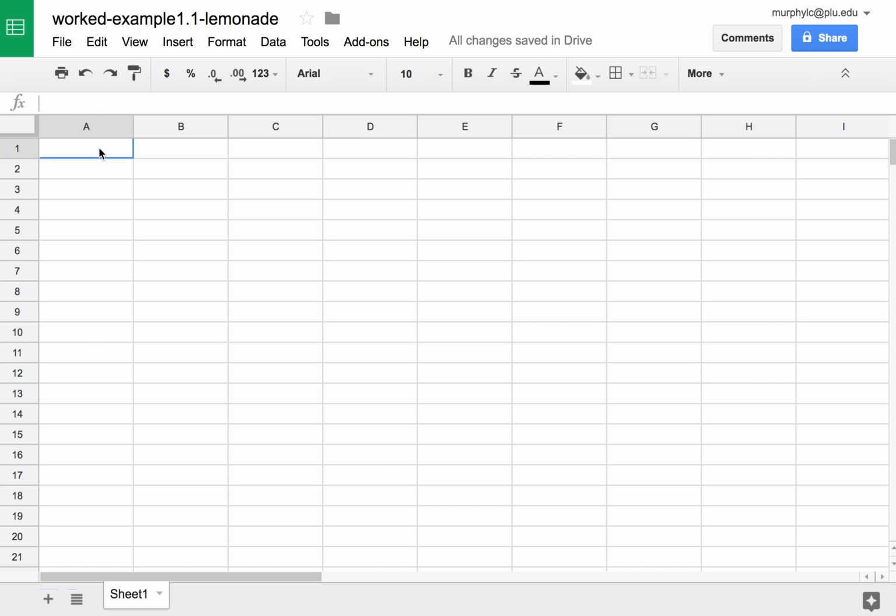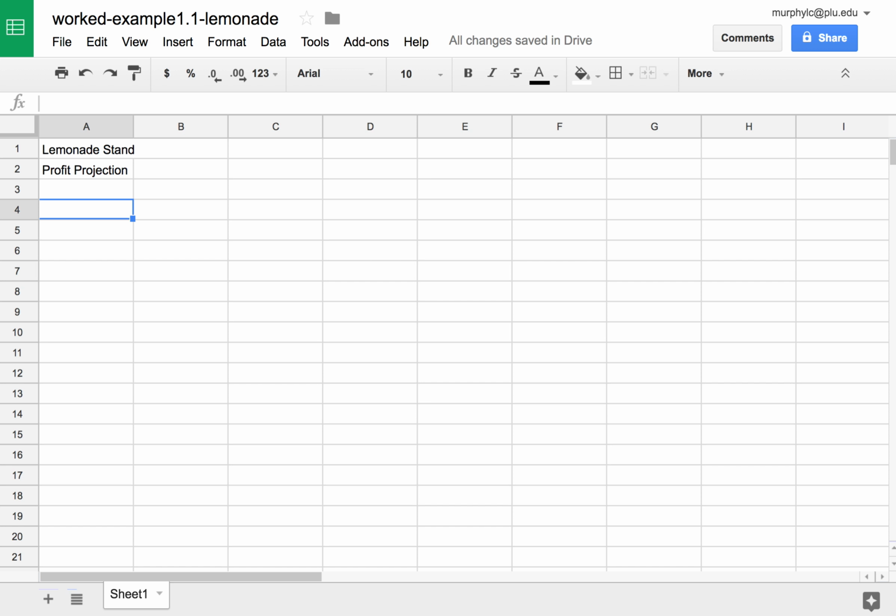Each of these cells in my spreadsheet can store text, a numeric value, or a formula or a function. We're going to start our spreadsheet just by typing some text into cell A1. I'm going to put a header that tells me what this spreadsheet is about, so I'm going to put lemonade stand. We'll usually have some sort of label at the top that tells us what the spreadsheet is, and I'm going to put profit projection, because we're going to help Susie figure out how much money she's going to make from her lemonade stand.